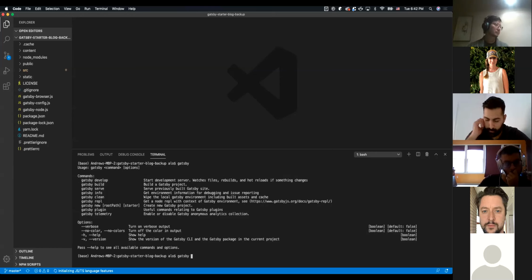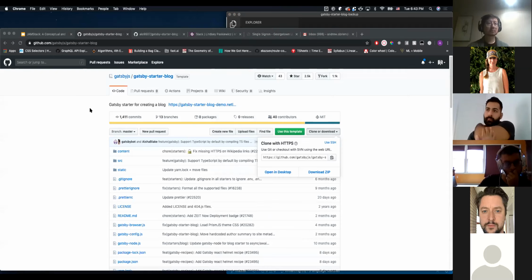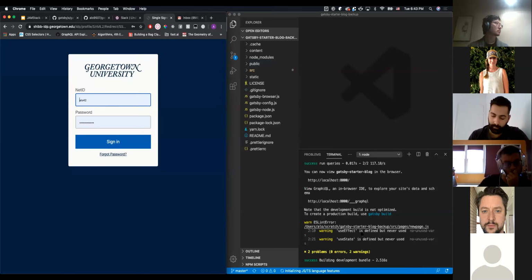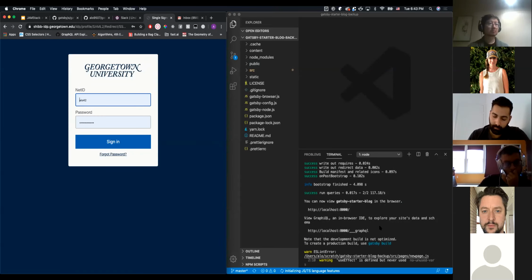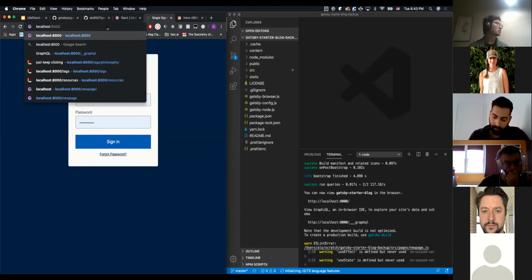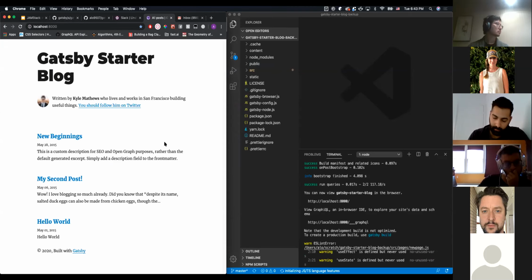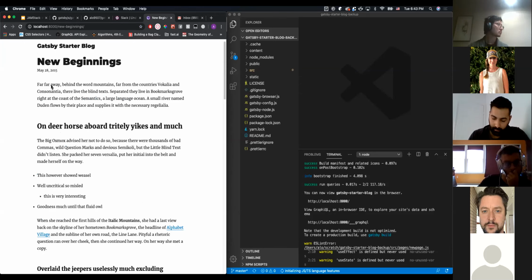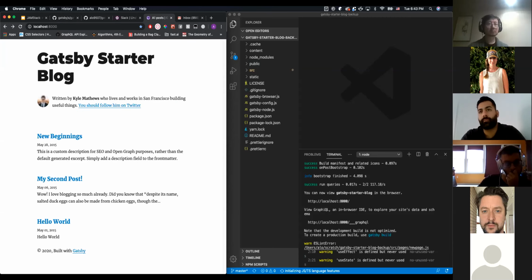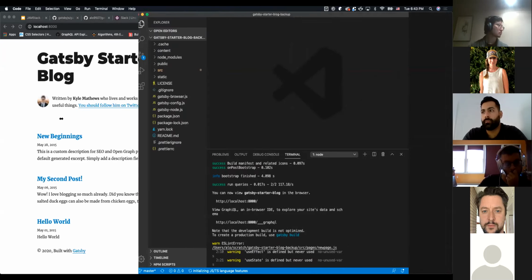So let's run Gatsby develop to see what we have here. What did we just clone down? So we're running Gatsby develop, and it looks like it's running on localhost 8000. Awesome. So this is our blog. This is a basic Gatsby blog from Kyle Matthews, who is the guy who invented Gatsby. Click around, you just have some basic articles, some good formatting. That's what we got. So let's look into the code behind this blog.